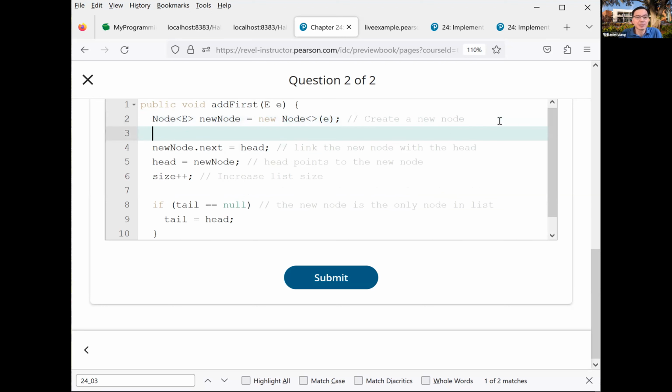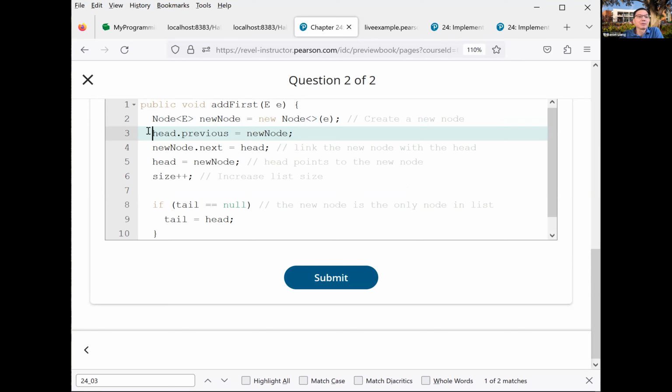So you can write this here: new head dot previous is this new node.